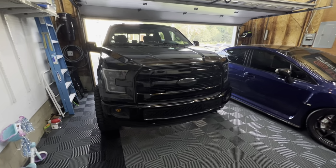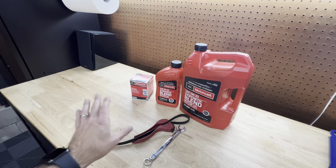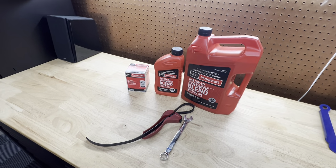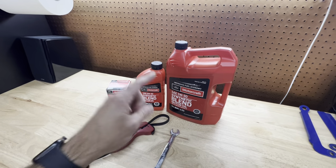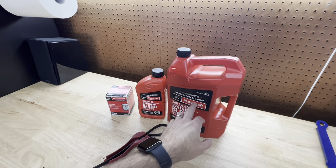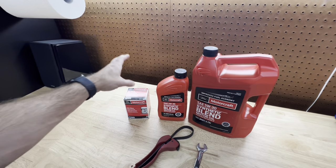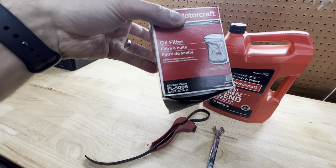Now, in terms of what we actually need for this oil change, everything in front of me right now is all the tools and everything that you're going to need. Very simple, very straightforward. There's no crazy tools or anything like that. You're going to need 6 quarts of synthetic 5W30. I'm using Motorcraft. This is the preferred oil for this motor and this truck. I'm also using a Motorcraft oil filter. The part number is FL500S.